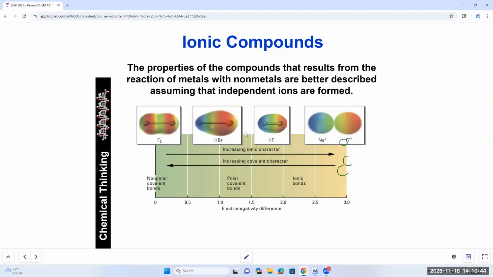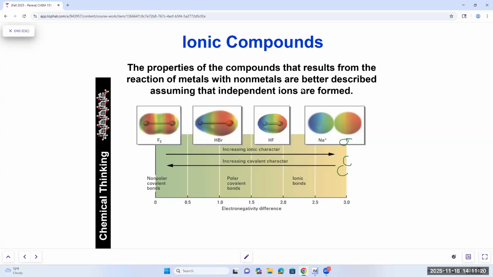But when it comes to the ionic bond, the electronegativity difference is so much that it's like transferring electrons from the less electronegative atom to the more electronegative atom. As a result, the more electronegative atom is going to get an actual charge, not a partial charge anymore, an actual negative charge, while the less electronegative atom is going to be losing electrons. As a result, it's going to get an actual positive charge. Once you get the actual charges, negative and positive, we give them names as well.